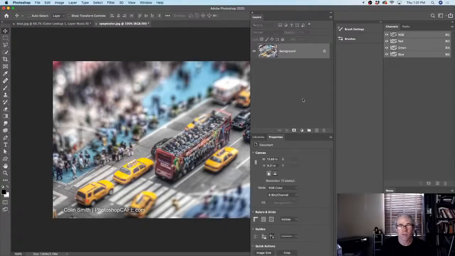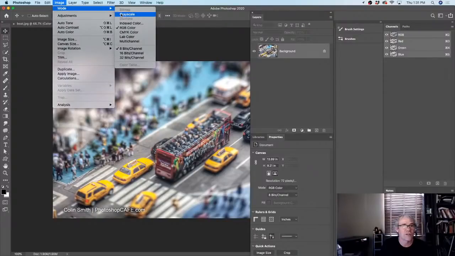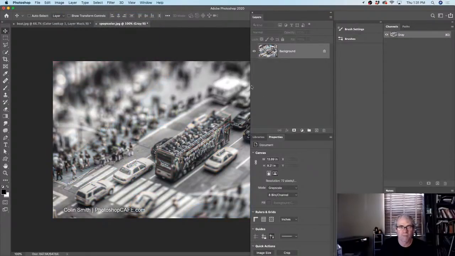There's another way that people do it, which I think is worse, and that is to go to image mode and choose grayscale. Discard. This will get you a black and white image, but notice what it's done is thrown away two of the color channels, and now you only have one, which is fine if you're going to be saving this out as a monochromatic image, as a bitmap or something that only supports that, then that's fine. You're going to kind of have to do that. But I would say I would use these other color conversion ways I'm going to show you first, and then go to that. So let's look at the other ways we can do this.